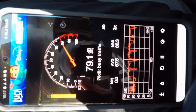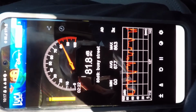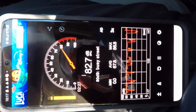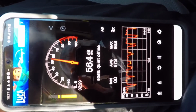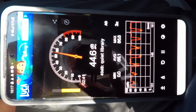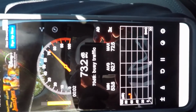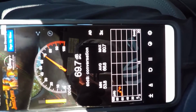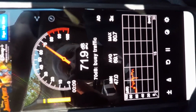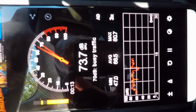The knob's down. Turn the knob up. Turn the knob back down. Okay, so there's sample one. Go to a little quieter. So this is on level 14 with the bass knob down. And then I'm going to turn it up.